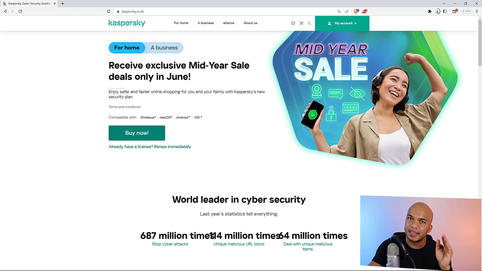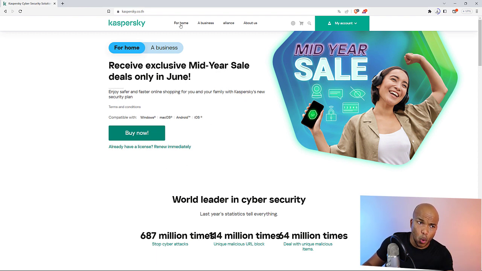Politics aside, in my humble opinion, and if I'm to be honest with you, this has been the absolute best anti-malware that I've ever used. It is affordable, feature-rich, it is fantastic. It has just about everything you would want or need from an anti-malware solution. Plus, it is also quite lightweight, not as lightweight as Malwarebytes, but it's not going to drain system resources at all.